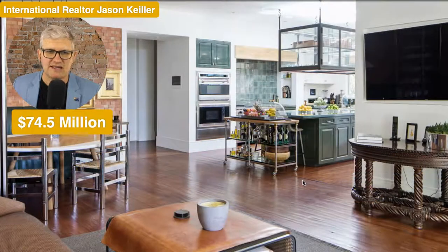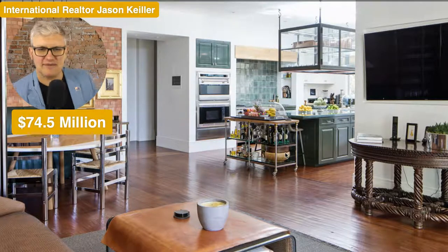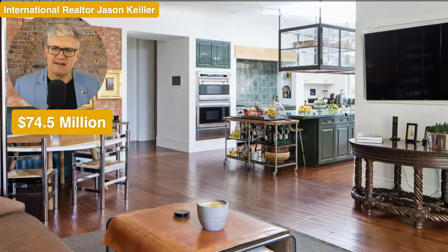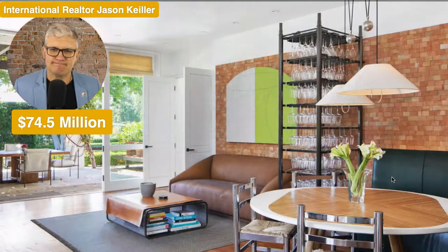And into the... look at these glasses up here. Isn't that amazing? And I'm getting quite intrigued because I didn't preview this one beforehand. So I just jumped on the web and put this one on. So we see this brick style in the back there, terracotta color on our left-hand side. Then on the right, a very, very green kitchen, green cabinets. And then a green splashback as well, or should we say behind the hob there. And then a massive TV on the right.